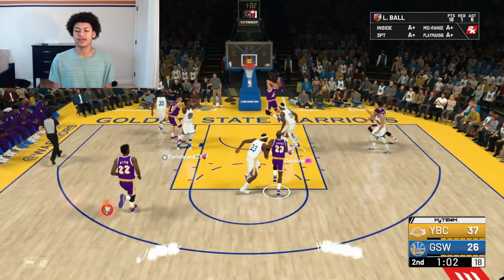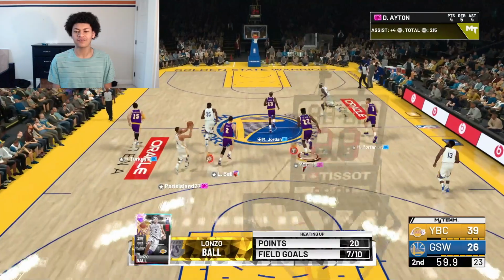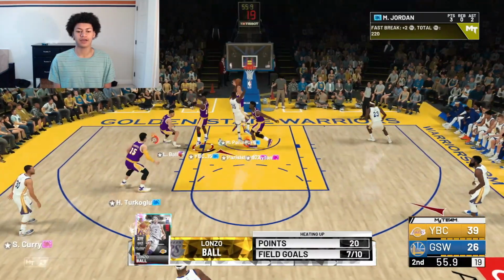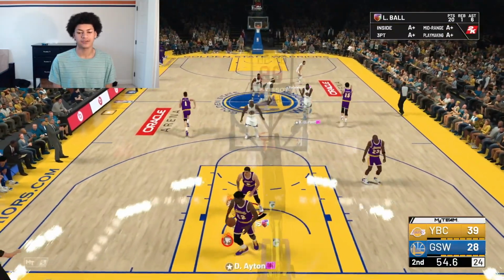Lonzo gonna attack it. Nice hop step. Lonzo, boom! Hop step and slam dunk. And you guys know I love to do those. Let's get back and play some defense. I have no idea why we're not back. No one is back. Let's lock this up. Good D, good D, good defense. I'm okay with that. That was great defense.